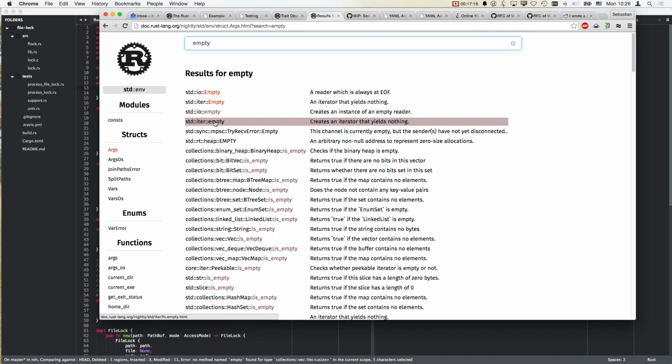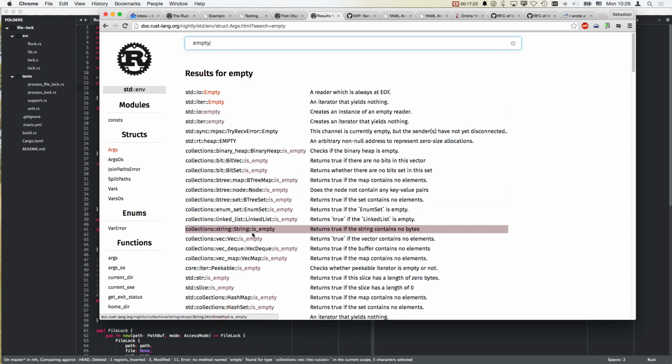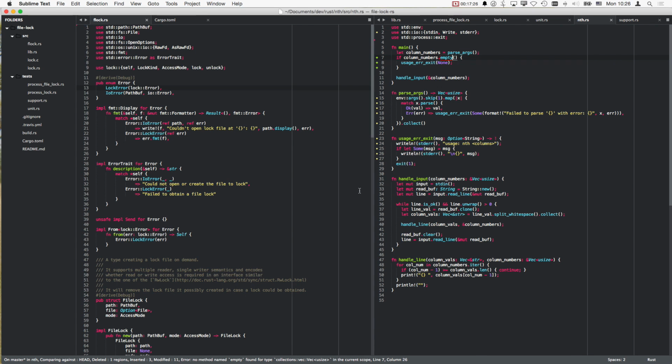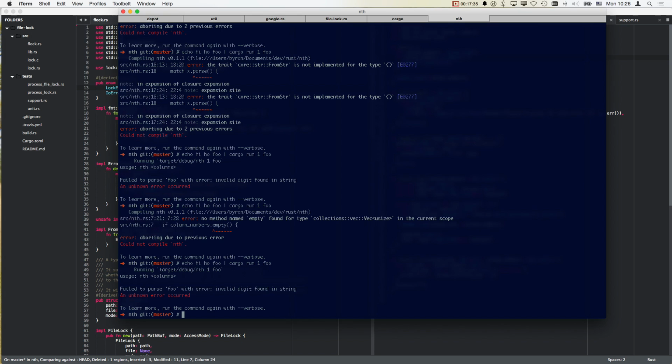IO iterator empty. No, is empty. On vec. We have a chance. Let's try. Yeah. So I think that's pretty neat. Easy to read. No abstraction required, like, okay, if length is greater or equals to 0.